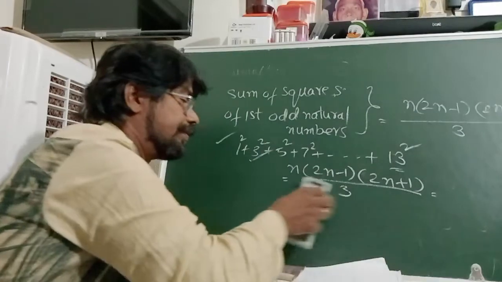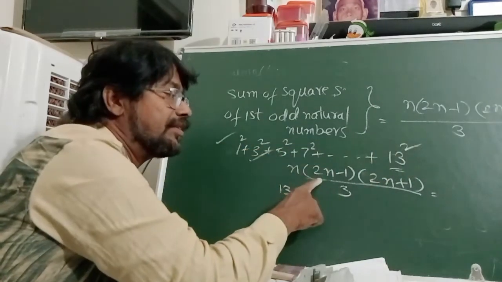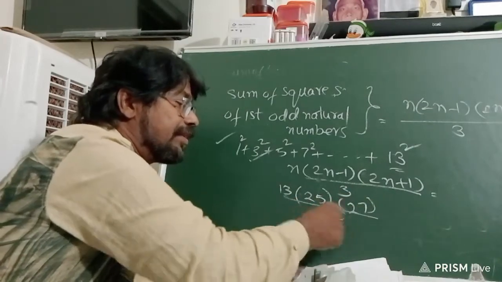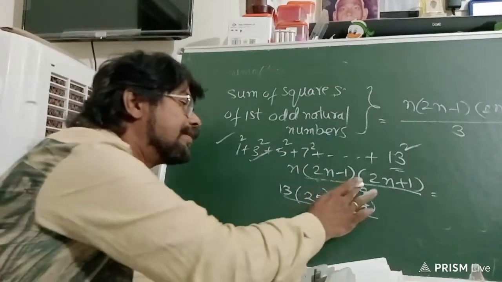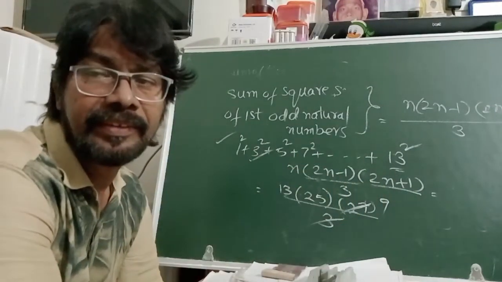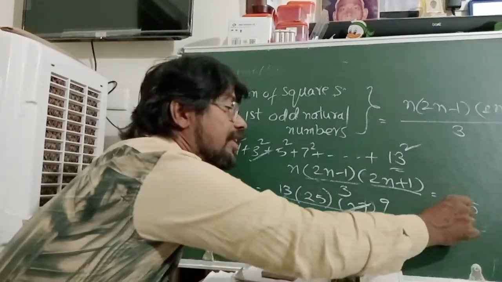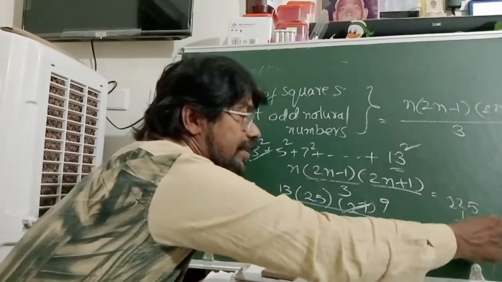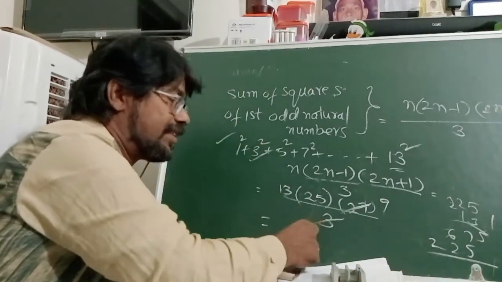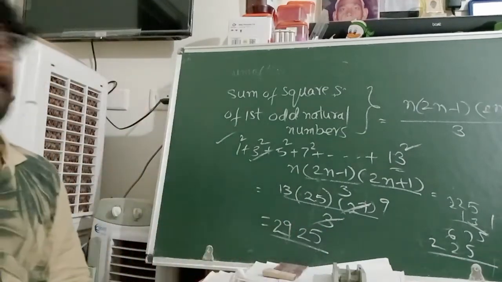That is equal to, right now, 13 into 13 2s are 26 minus 1, 25, 26 plus 1, 27 by 3, 9s. Okay, not 39, it is 3 9s here. So we multiplied: 25 9s, 25 8s is 225, that's all. 225 into 13... Masters do it fast; we are physics people, after all.